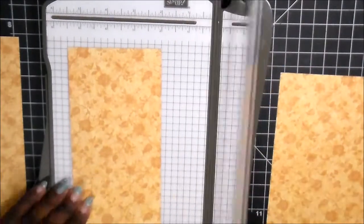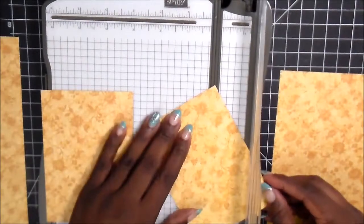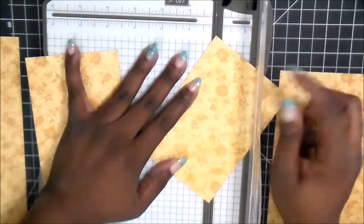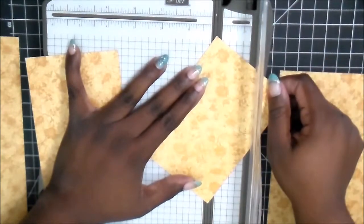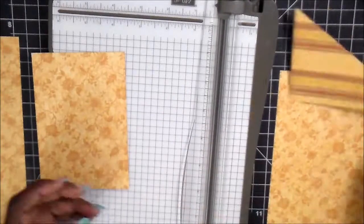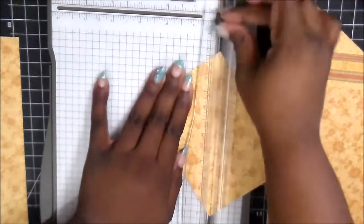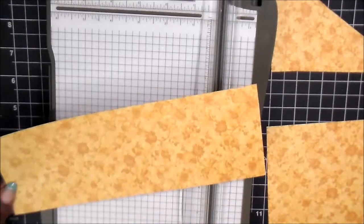We're going to set that one piece to the side, turn our 3.5 inch and cut it right in half at 5, because remember we did the 10 inch. And then you're going to line up your points along the cut line. Now if you have the Fiskars one where it has like the wire or whatever, I find that helps line up your points for making the cut on the diagonal. But once you're done with that, you're going to set them aside.